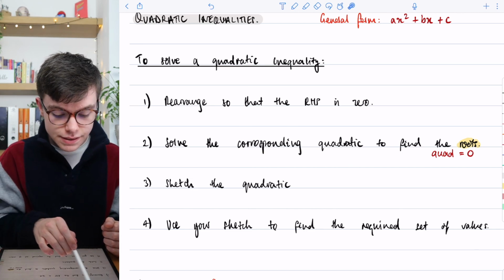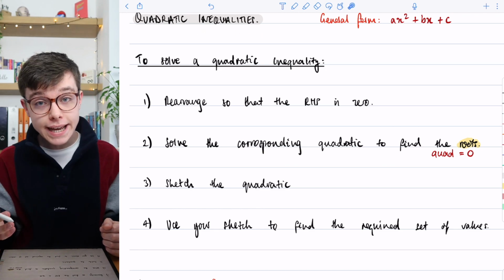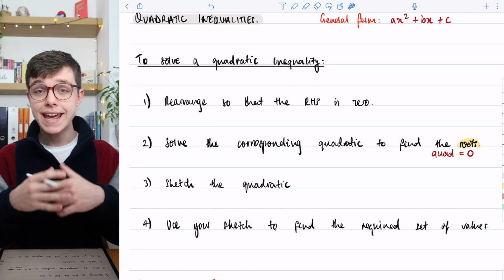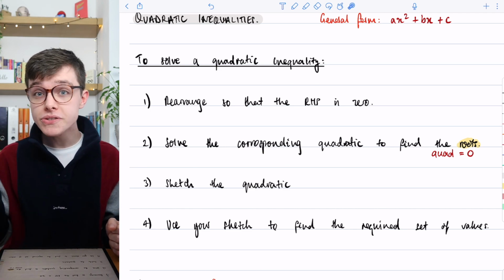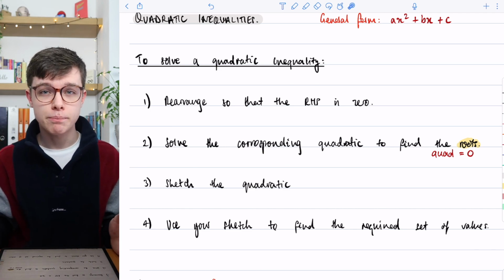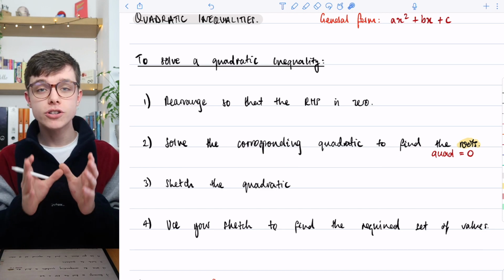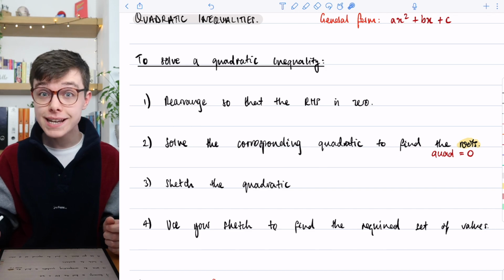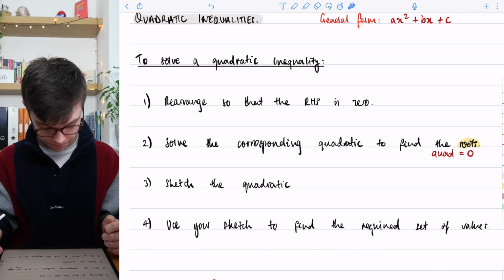And remember, this is an inequality. When we solved linear inequalities, we had a set of values because there's an infinite number of numbers that are less than 1, for example. So if x is less than 1 as your solution, then you've got many values. That's why we're still trying to find the set of values.